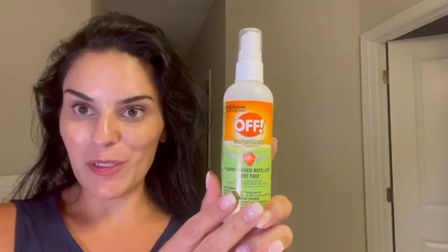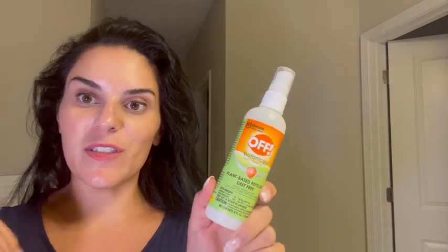I don't mind putting it on my children or myself, and it's always in our backyard, in our bags, whenever we're going outside.